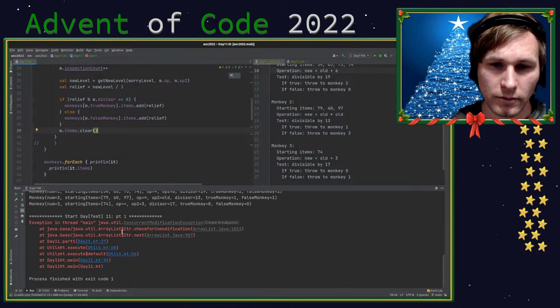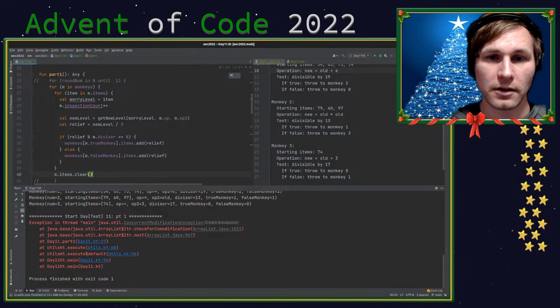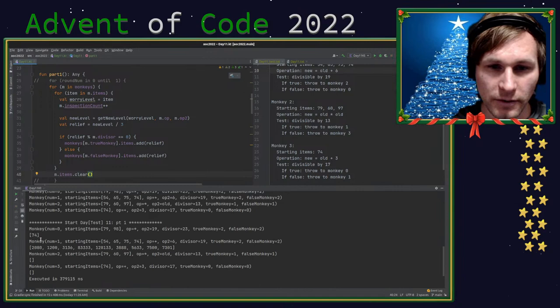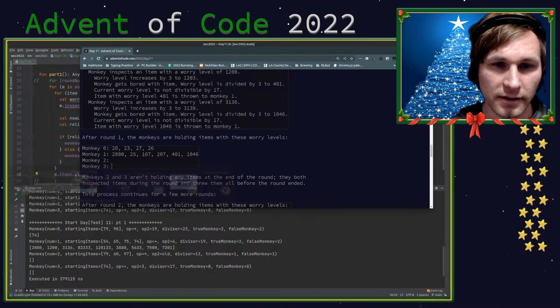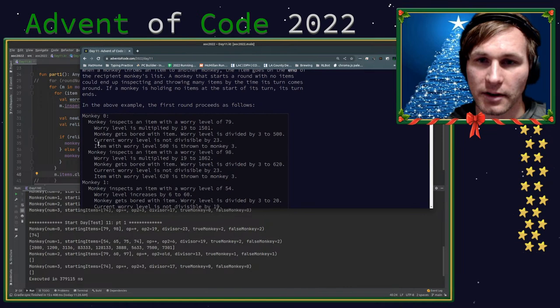Concurrent modification exception. Oh, wrong spot. Let's go here. If you have a list, you can't add and remove stuff in and out of the list. That is not allowed. So 74, is this what I'm looking for? No. Oh, geez. Okay, let's go back and just step through a little bit slower.